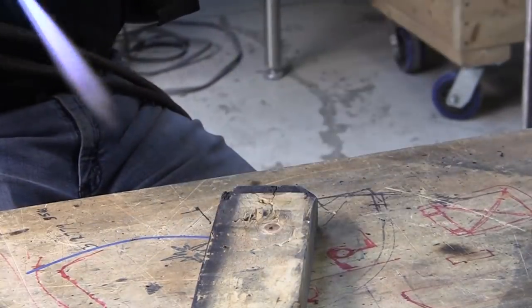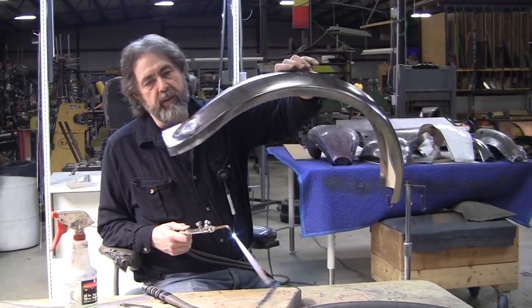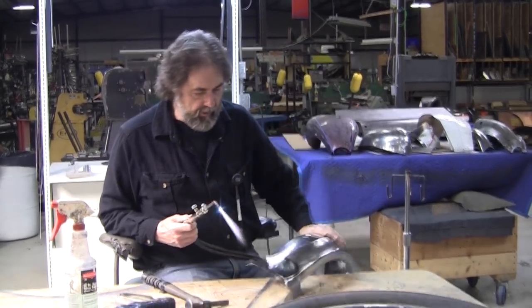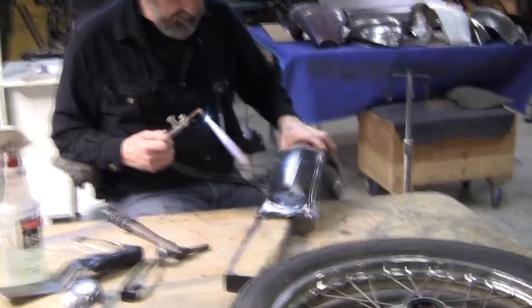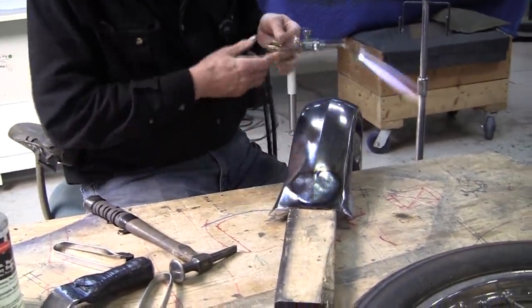See what that looks like. I like that, but we want to taper that off a little bit more. It's just too abrupt right now. I want to get some of this tapering.